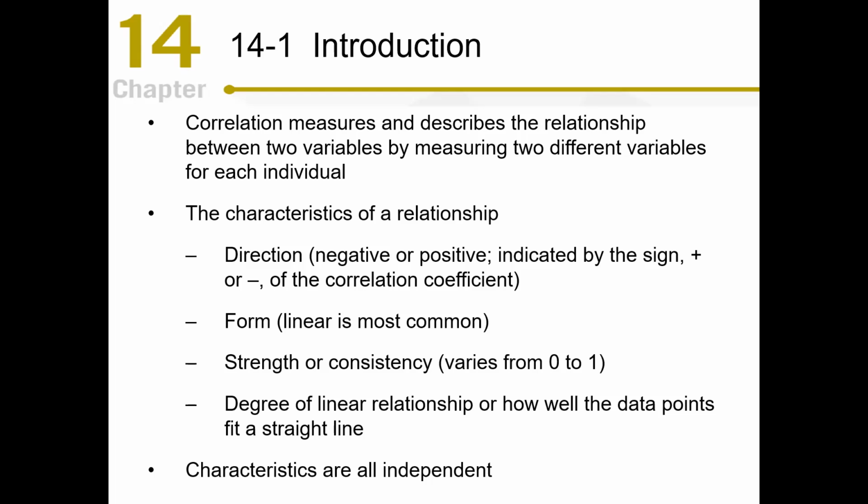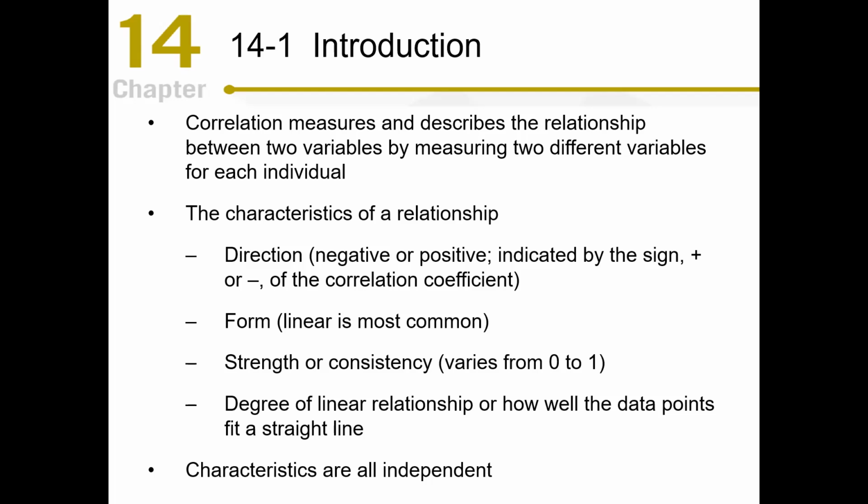So the characteristics of a relationship involve the direction of the relationship. So whether it's a positive relationship where both the x variable and the y variable are going in the same direction, or the negative relationship where one variable goes up and the other variable goes down, and that would be considered a negative relationship. These relationships form what we call a linear model, right? And so this linear model means that as one increases or decreases, there's a relationship that shows that they are related to one another in a linear fashion.